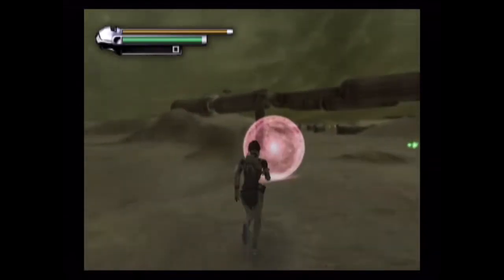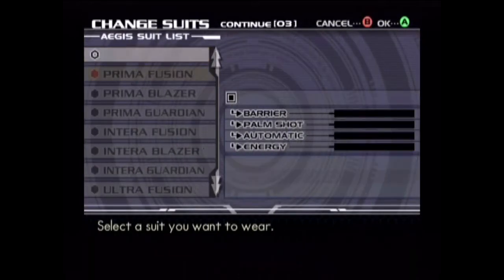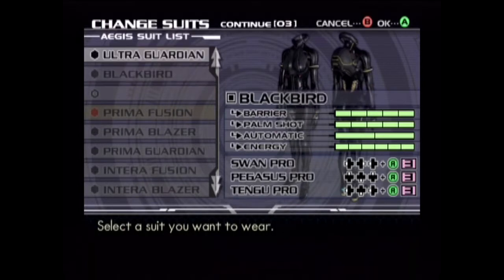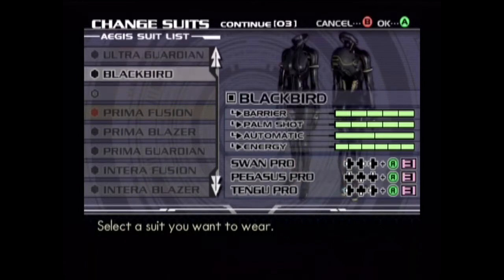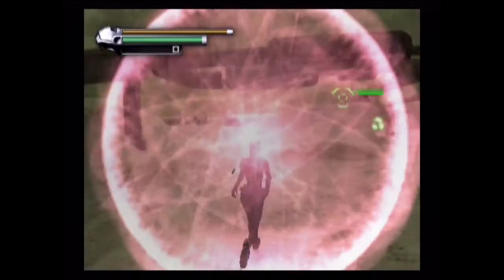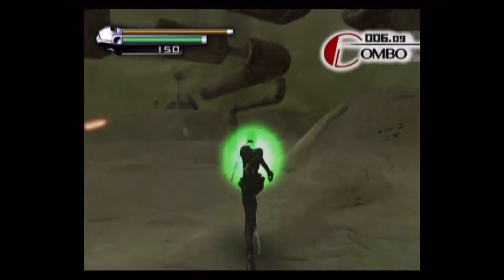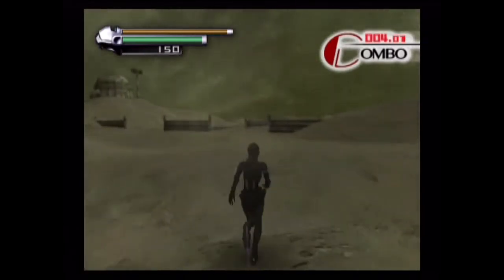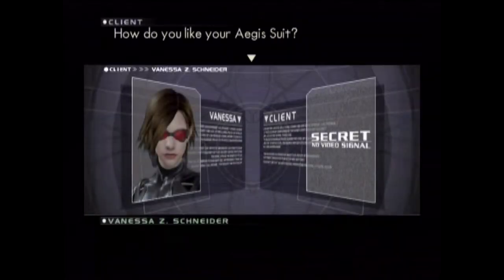So anyway, since I've completed the game before, I'm going to get my suit, which I bought at the end of the game. I think it's the Ultra Guardian. Which one do I want? I think I'll have to go to the Blackbird. Oh, shit. I forgot, right in mid-air as well.